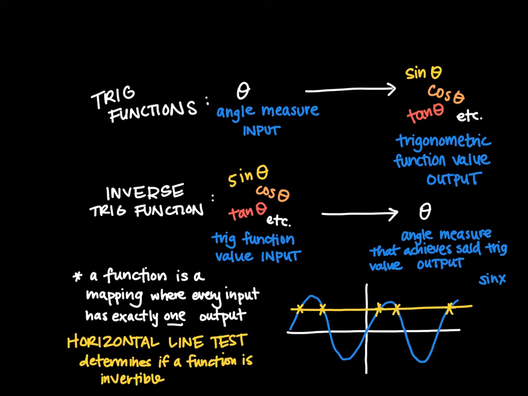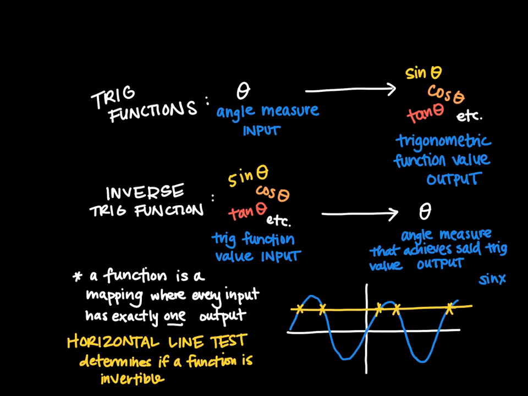And so this one output for every input gets broken in the inverse trig function if I look at the entire sine function and see that there are an infinite number of places where every single possible sine value is achieved. So I can't invert that function. I need one place where every function value is achieved. That's what the horizontal line test is saying. Because if I have one place where every function value is achieved, then I can invert that function and answer the question, hey, what input generated this output?